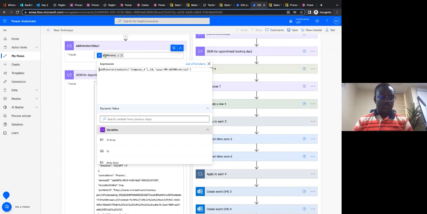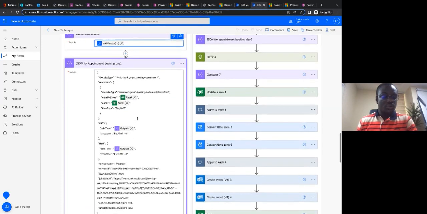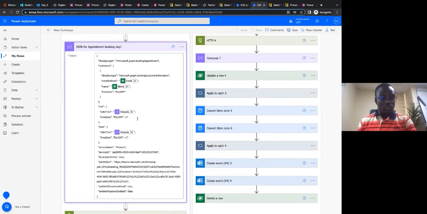So this automatically did this for all those who register. For any time you select, it will add 10 minutes, and the JSON has it over here as the end time. So the output of this is what we have as the end time, and the time zones are also represented. And automatically we're able to pass the email to the customer in here. So the email and the name, because we need to send the email to the person telling the person you have been selected for this, and we include a name because we need to address the person. So this is what we use the Microsoft Booking API for.